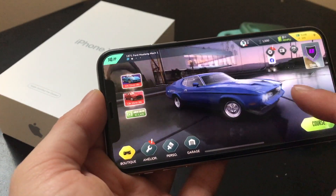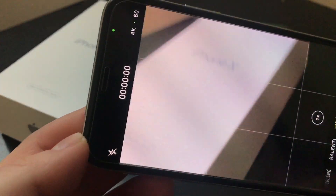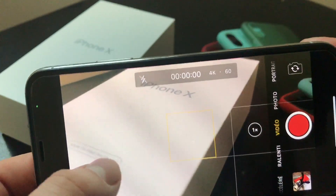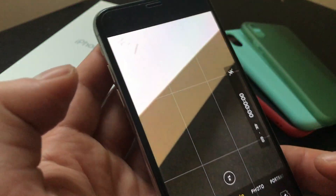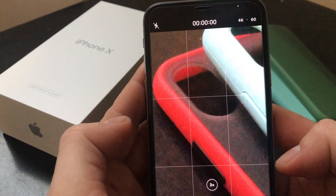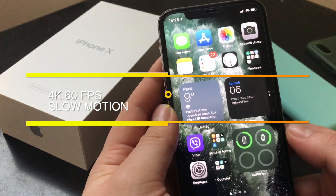The iPhone X is very fast and it's fully enough for my daily usage. I'm filming my YouTube videos on it in 4K and it's still running nice and smooth. My battery health is 98% because technically it's still a new phone — it's just 6 months old. I'm using wireless charging and all the features it offers, and trust me it's still a very modern phone. You can play heavy games, watch YouTube videos — it will handle any task you wish. It uses a dual camera system and is capable of filming in 4K at 60 frames per second and slow motion as well.